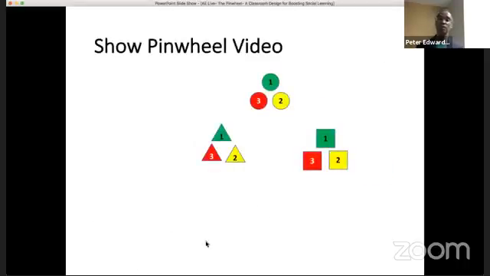What we're going to show here is the real essence of the pinwheel. What we have here are 9 shapes that are representing 9 students in 3 groups, and we're going to show how they switch around. Now, this is only 9 students, John Mark, but let me tell you, I've done this with as many as 100 students. Wow. But this is the basic movement of the pinwheel. It doesn't matter if it's 9 or 10 or 90 or 100. This is the basic movement of the pinwheel.